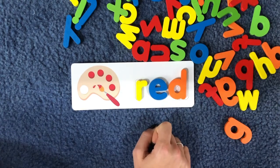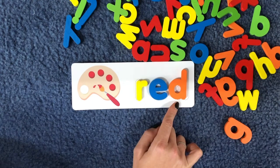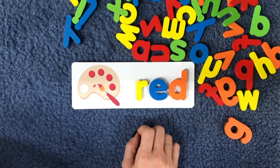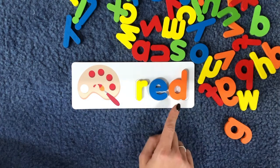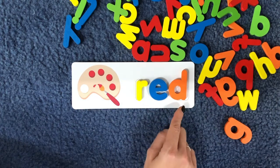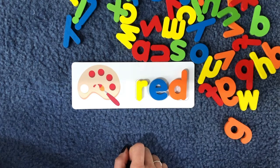How do you spell red? R, E, D. Because it's also important that your child is making distinctions between letter names and letter sounds. So if we ask them to spell this word, we do not want their response to be r-e-d, because that would be sounding out the word, not spelling it. So please keep in mind when you're doing activities like this.